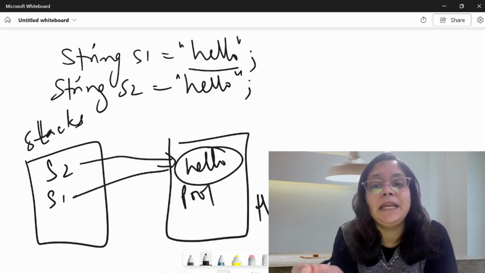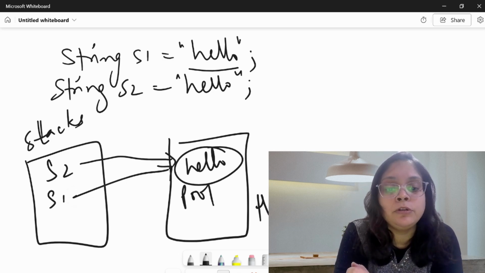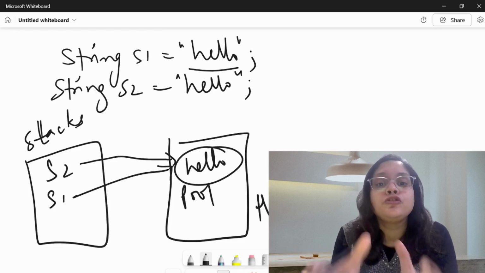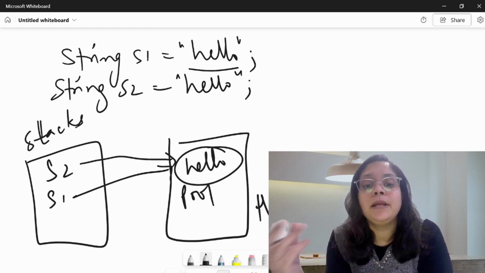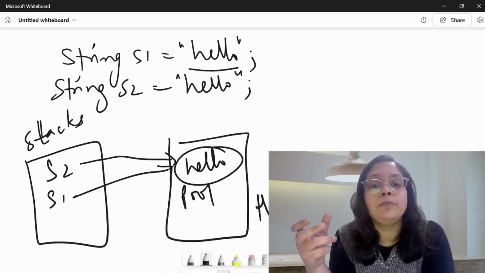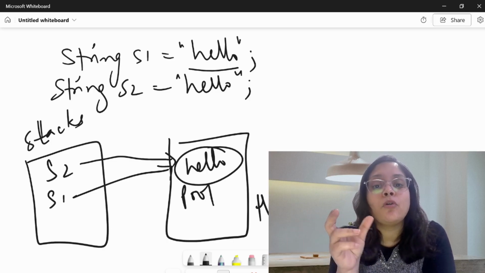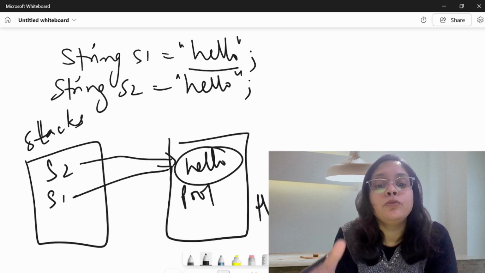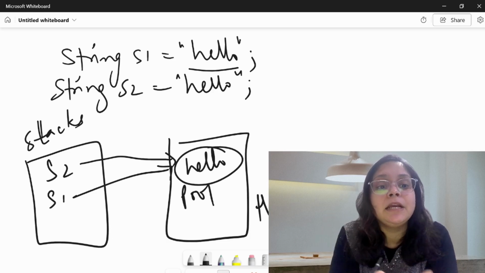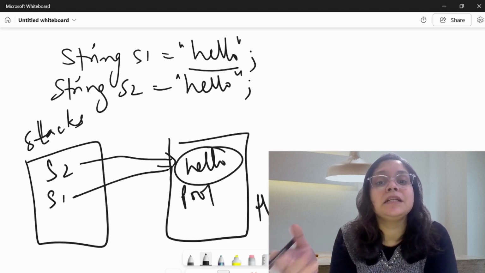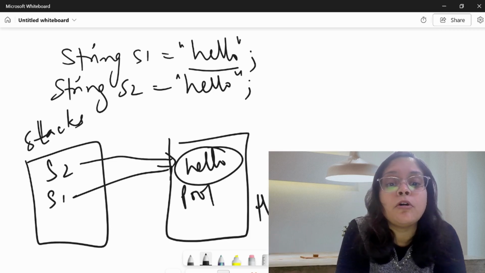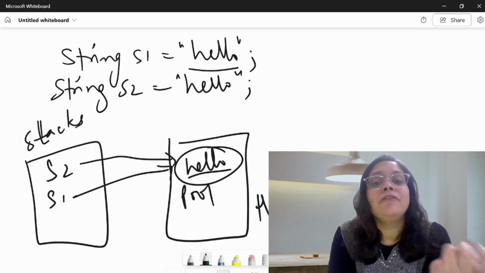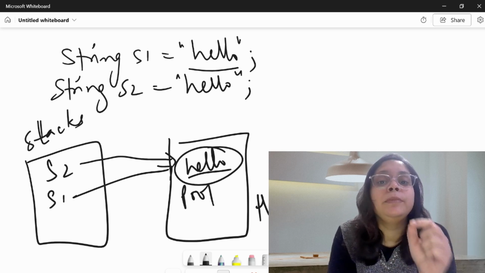Every time you assign a string to a variable, the compiler checks the string pool. If that string already exists inside the string pool, no new object will be created. Rather, a reference to that hello is going to be created.